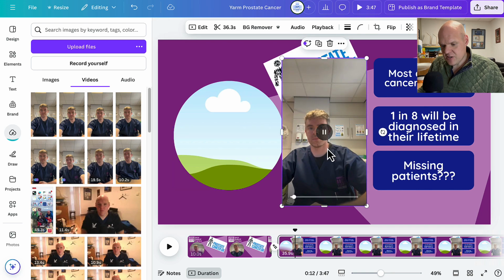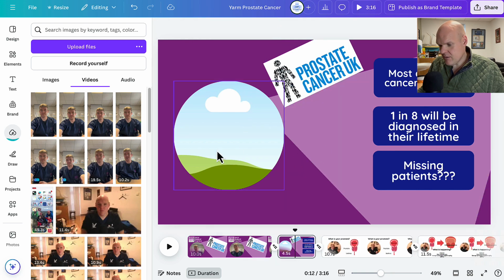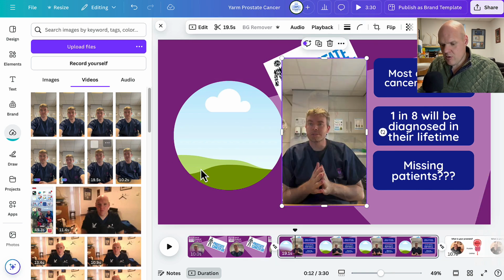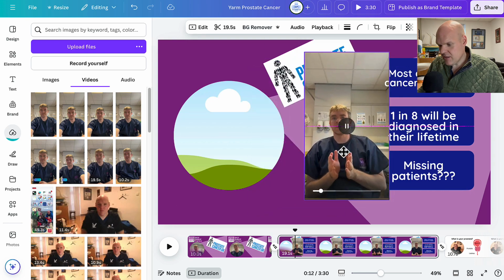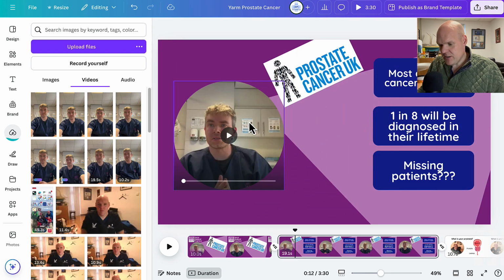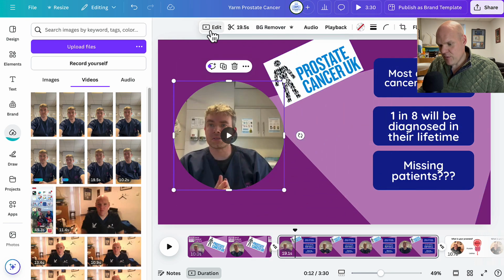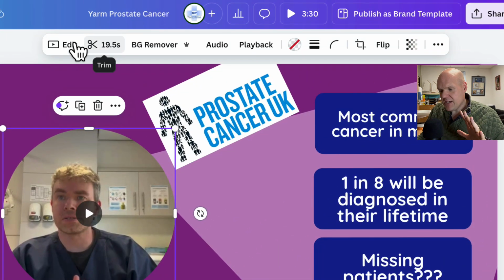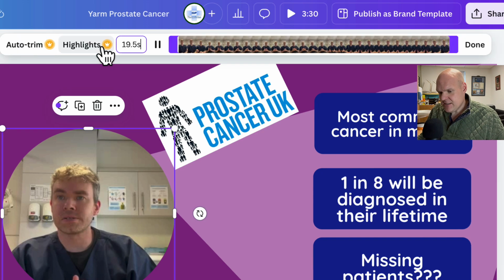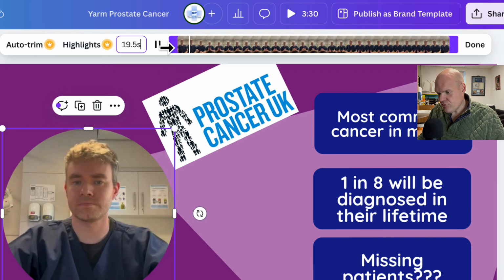You can see here just by ticking it which one we want. So I've just put that in there, and that would sort of pull him across into there. If he's talked for too long, no offense, Lee, then we can edit this or trim it. Okay, so let's have a look. So let's edit him initially. No, let's trim.